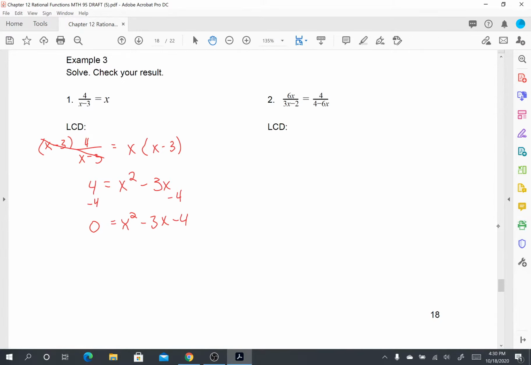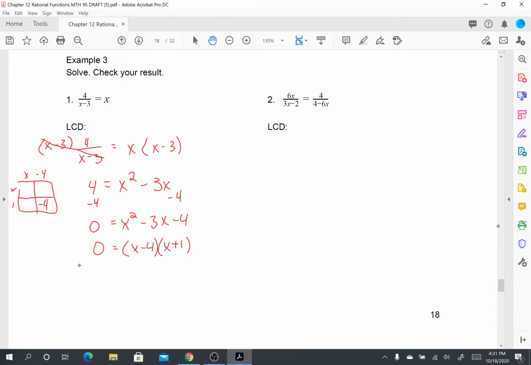All right, and so I've got some scratch work off to the side. Do I know anything that adds to make -4 but multiplies to make 3? I do. Well, -4 and -1 multiply to 3, and add to -5... I mean, -3 and -1 make -4. Okay, that's enough for me. So now I have x minus 3 and x minus 1 equal to 0. And I'll have two solutions.